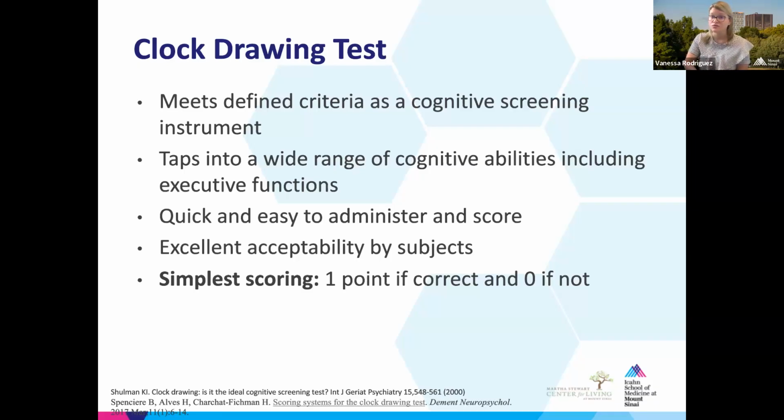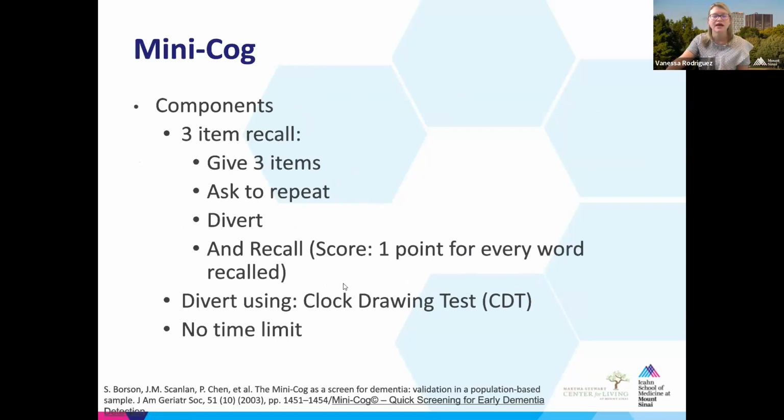And there are different ways to score. Some people might have a person do a couple of them, but there is evidence that suggests that just doing it one time and just saying correct, you give 1 point, and 0 to incorrect, is as predictive of having some potential need for screening further for cognitive impairment. It's enough, so you could do that.